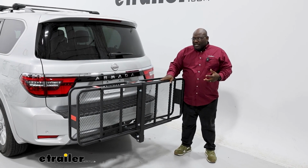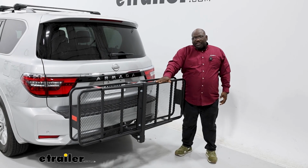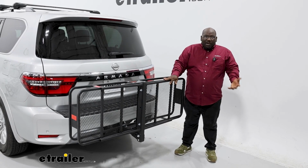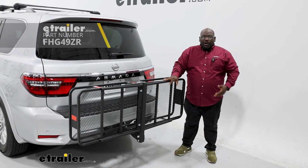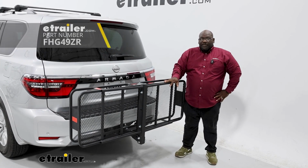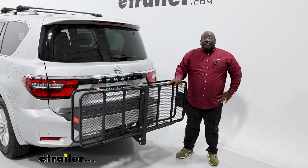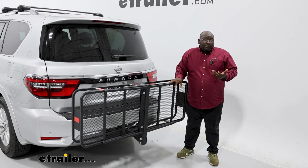If you're looking for something that's a little bit more light as far as moving it around, because the powder coated steel is kind of heavy, we offer Flint Hill Goods aluminum cargo baskets. And if you have any questions on that, you could always call our expert customer service. However, this is a very sturdy cargo carrier that I would trust on the back of my personal vehicle.